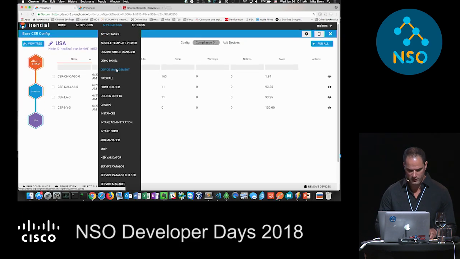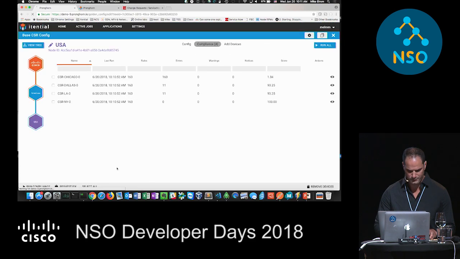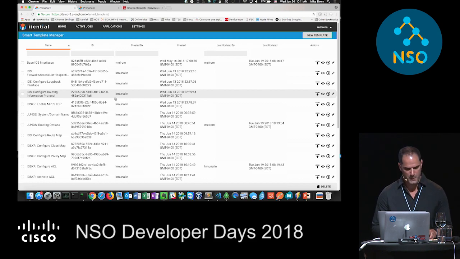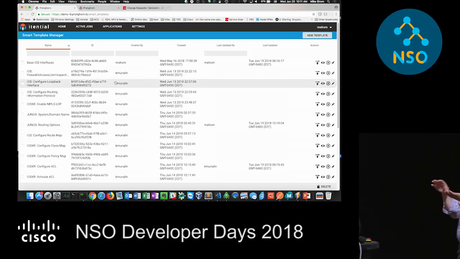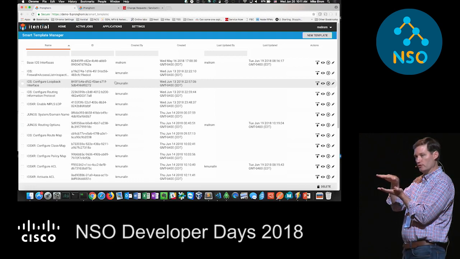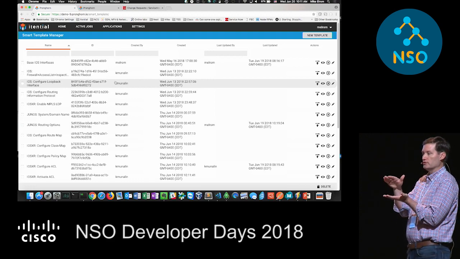So the next thing I'm going to demo is I'm going to go into Smart Template. Just to interject while you're going through there. If you think about the drawing we had up before, we had the device model at the bottom, we had device templates on top. We were basically using that golden config to push up the standard day 1 template.